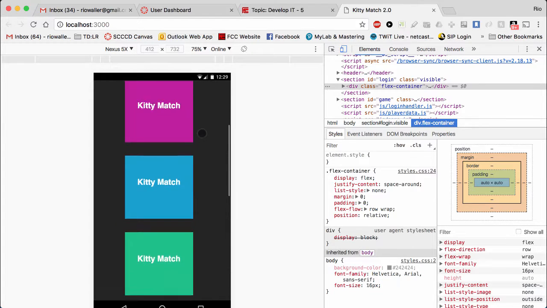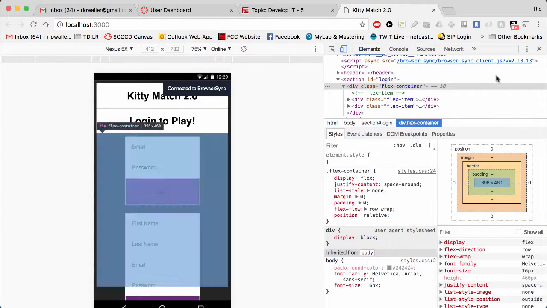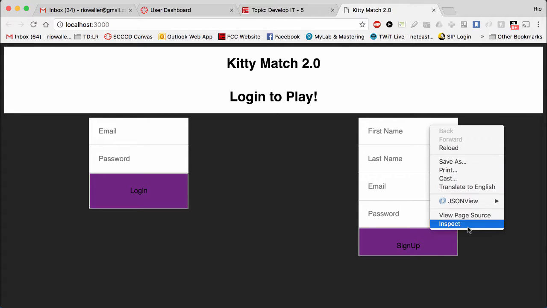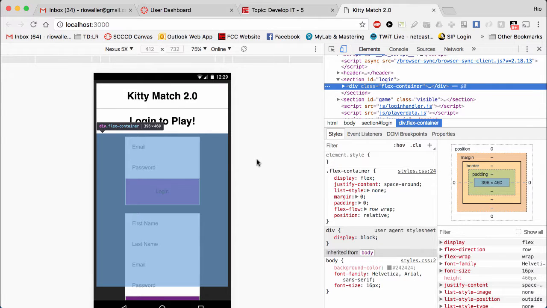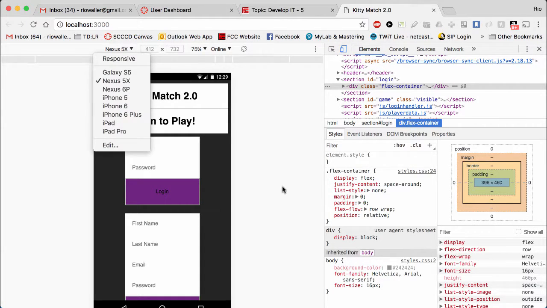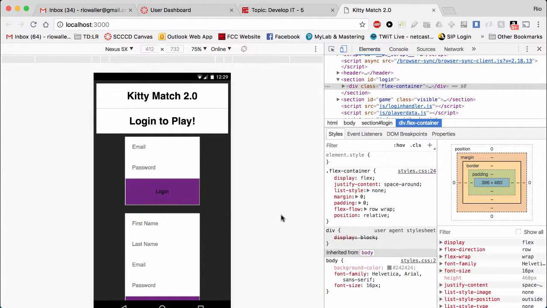What I want you to do is, and you'll see a print screen of mine, so I'm going to go back to standard here, because I want you to do a print screen of your output, your HTML, in a mobile view. You can select the device you want, do a print screen of that, and then give us an updated print screen of your modules, the work that you have done.